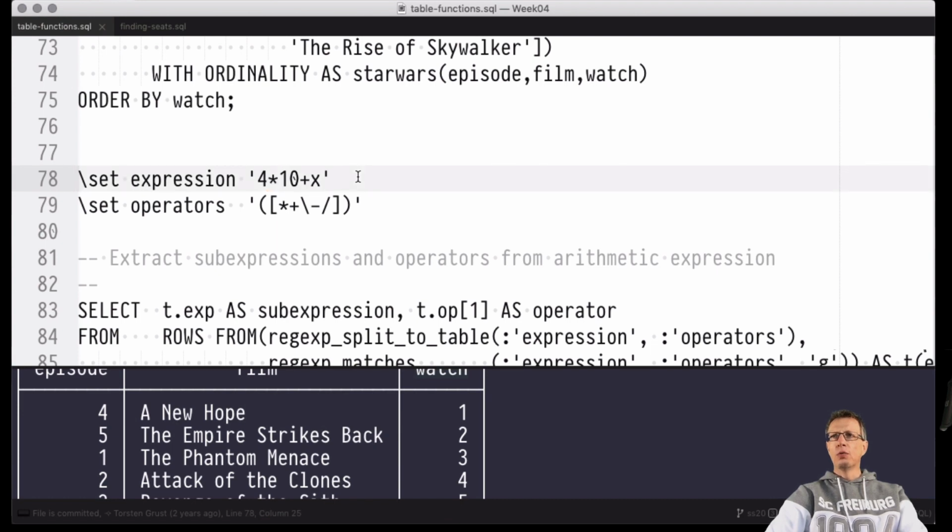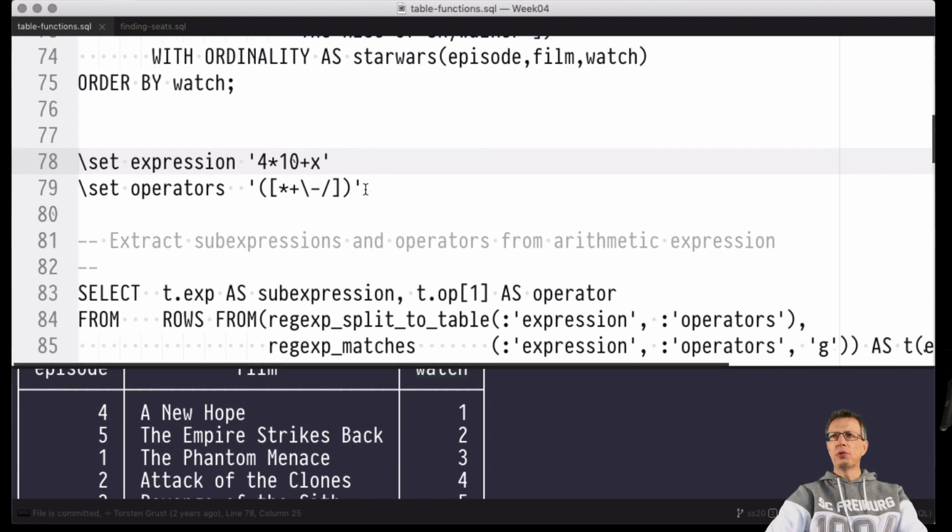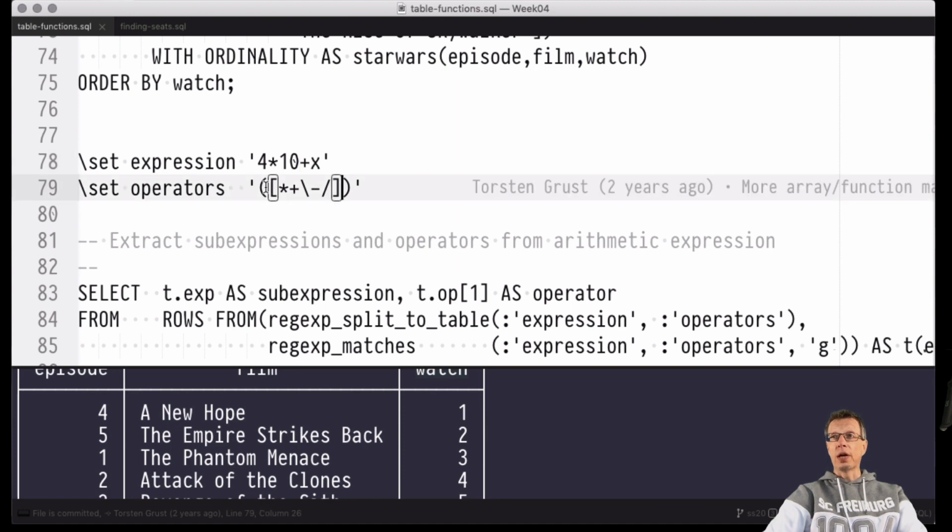But because the syntax is so simple, we could just use regular expressions to separate this expression into its literals, into the arguments, and into the operators that make up such an expression, into the plus and the multiplication sign, for example. All the operators that our expression language supports are identified and defined by this regular expression here.